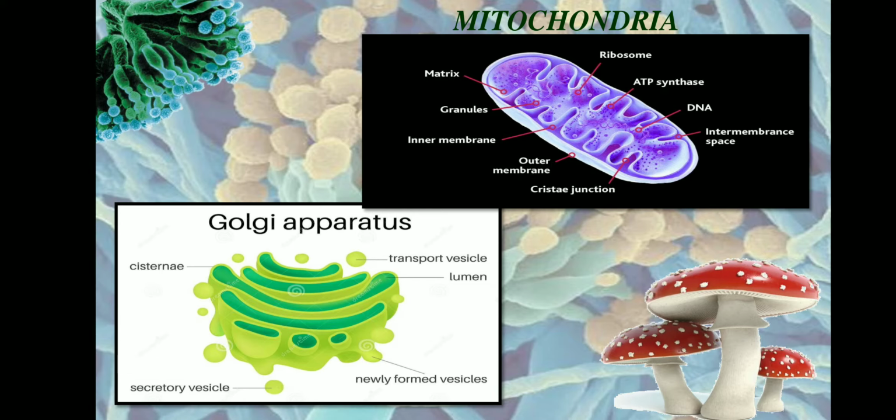Moving on to the Golgi apparatus. The Golgi apparatus helps in the transportation of certain molecules. So they transport certain compounds from the cell to the outside of the cell, or sometimes it also helps in carrying certain compounds from outside the cell to the inside. So the vesicles that are present in the Golgi apparatus form transport vesicles, which will carry certain compounds from and within the cell.